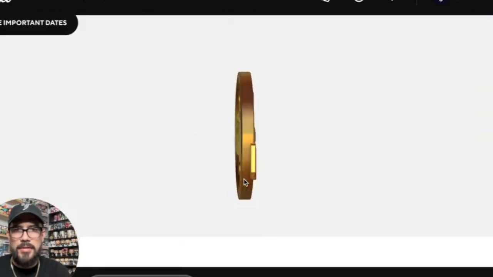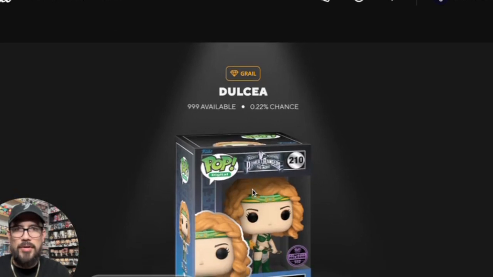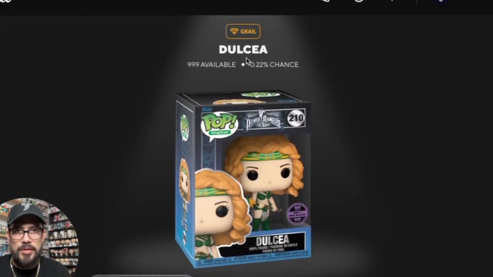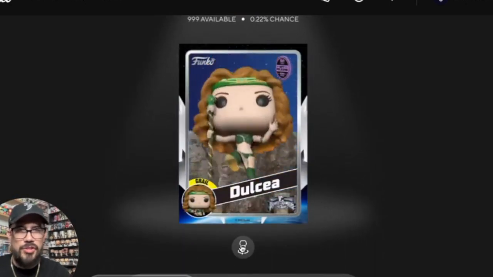We got some of the cards. Let's take a look at the coin, series coin, pretty sick. And here are the redeemables. So this is what we're looking for. The Grail, Dulcia one, $999 available. That's an interesting character that they chose.